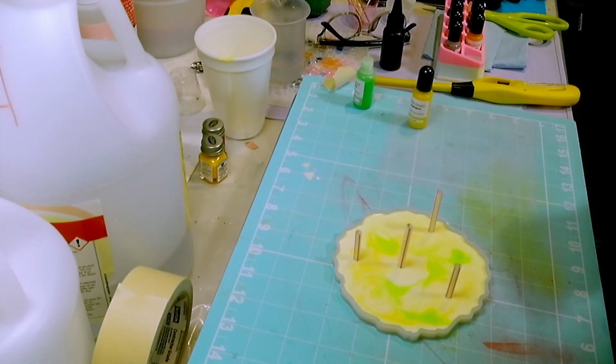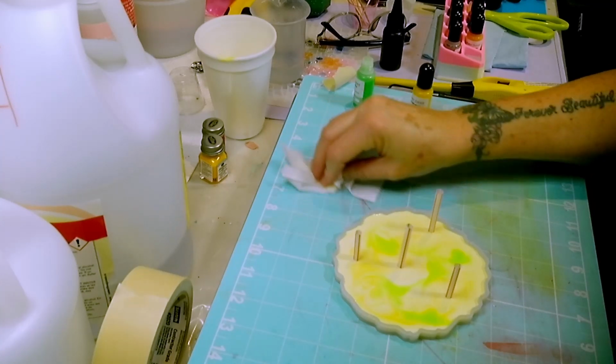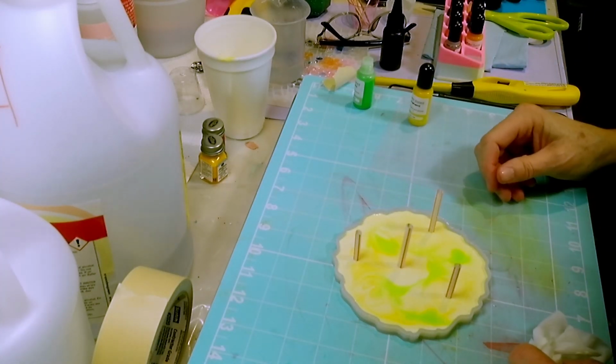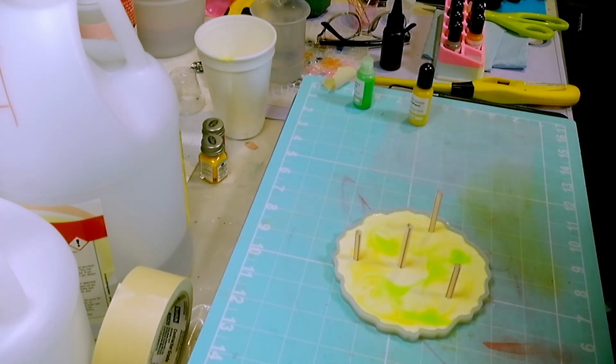Okay. So we will let it sit, and then when we come back, we will see how easy or not it is to pull those straws out. And like I say, you may not have any use for doing this. It may seem like an odd thing to do, but maybe you want to make something that's got some holes in it for whatever reason, whether you want to fill them in with something. I don't know. I just thought, well, if this works, cool. If it doesn't, well, at least we know, right?